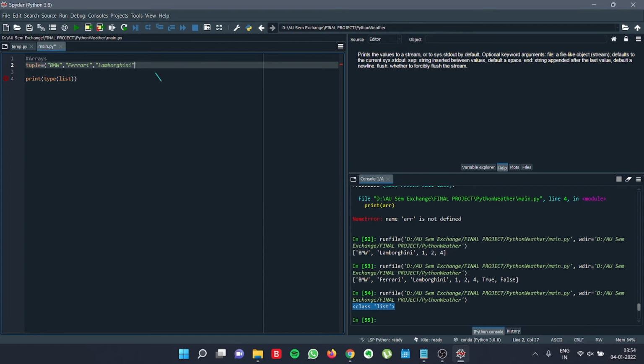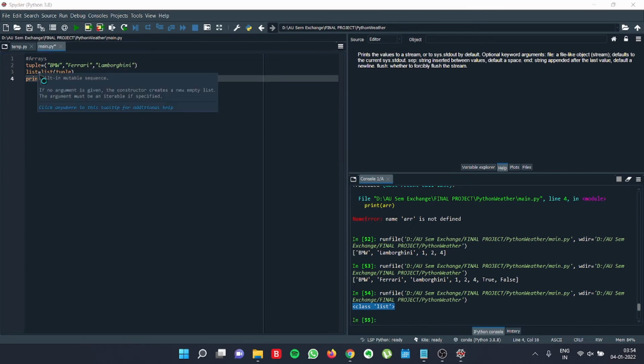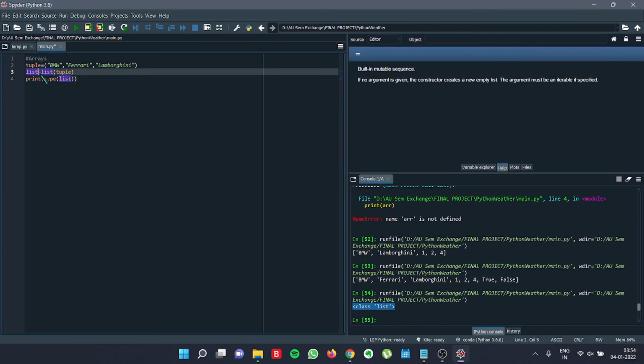But if we change it to list of tuple, let me change the name so as to avoid confusion. Originally this variable tuple is a tuple, and now we are trying to change it into a list.